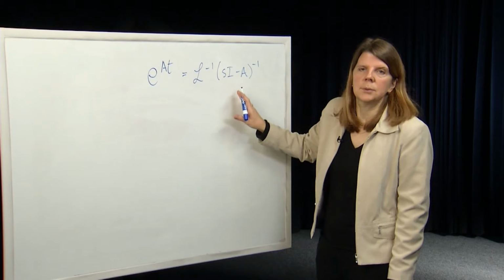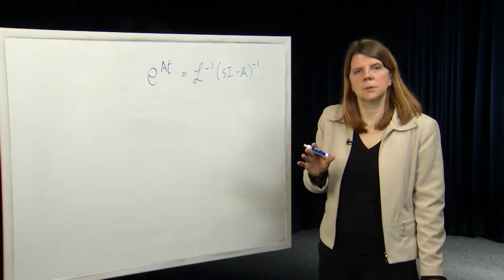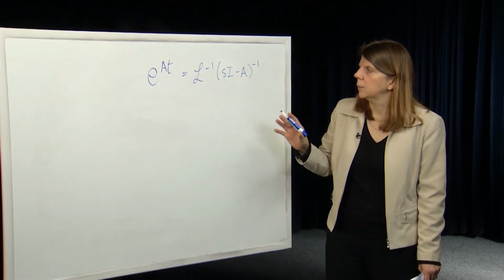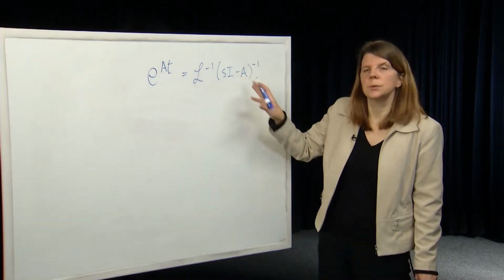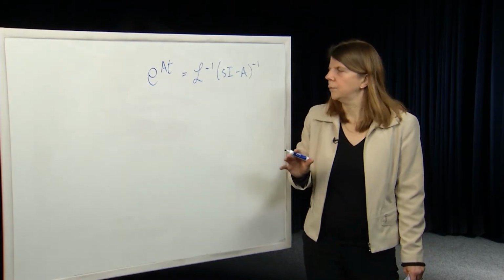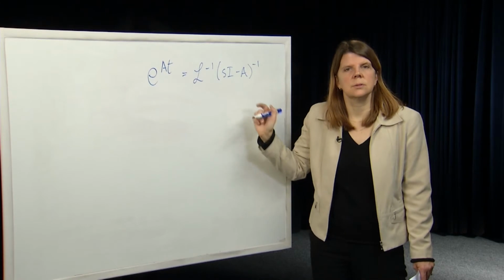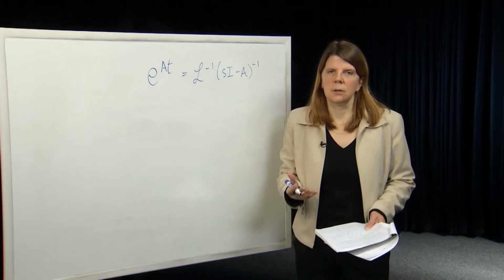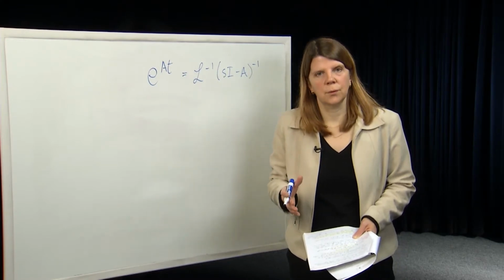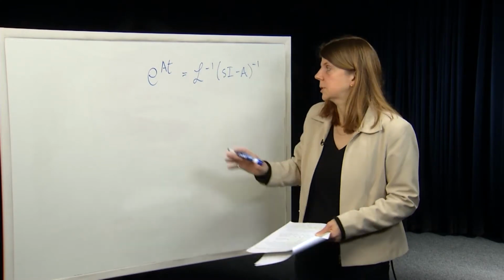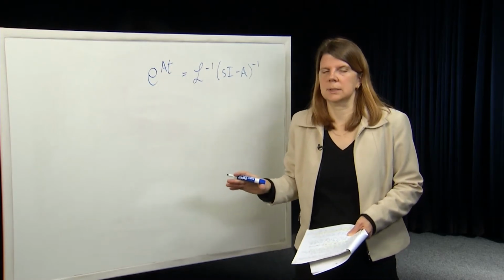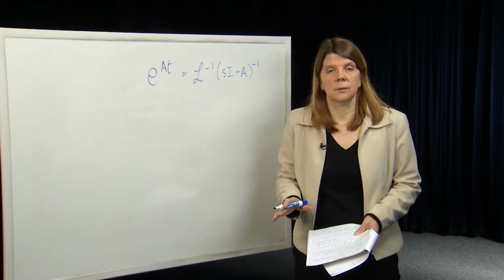So this can be a hard computation, as we talked about. And so we're going to spend a little bit of time talking about how to simplify this computation. One of the ways in which we try to do this is to simplify the matrix A to get it into a simple canonical form where it's much easier to do this calculation. The canonical form that we typically simplify it to is called the Jordan form, or in the case in which there are n linearly independent eigenvectors of the matrix A, that simplifies to a diagonal form.